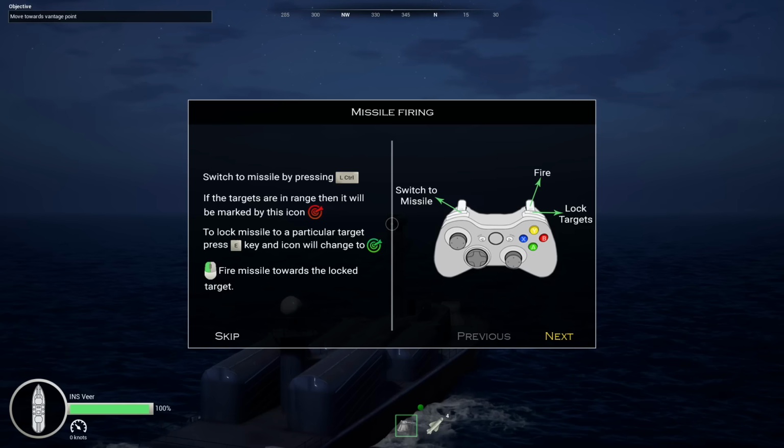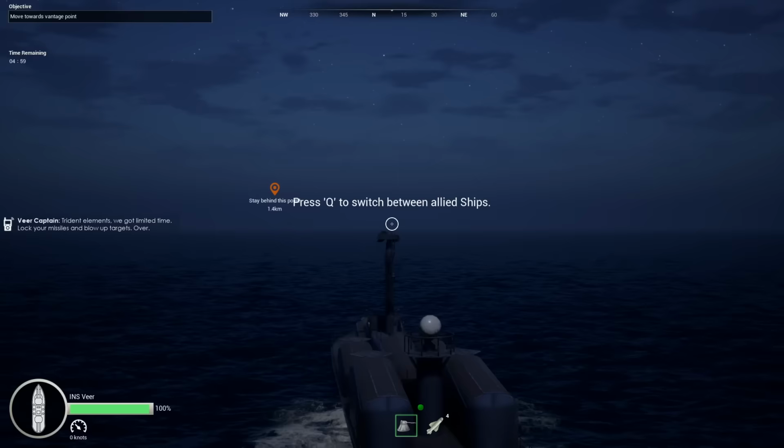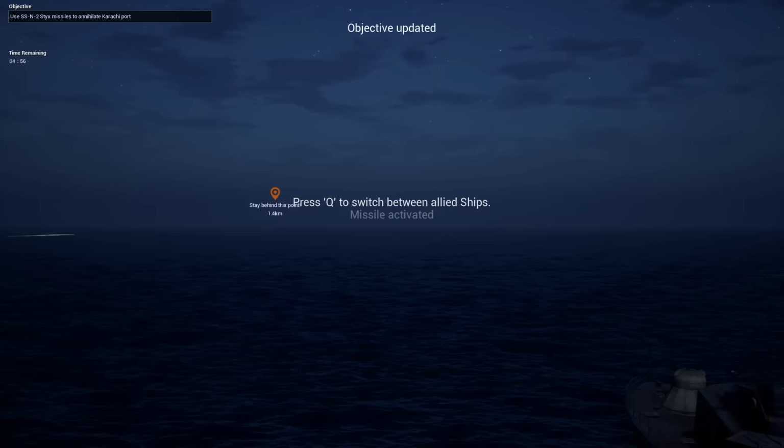To lock a missile to a particular target and press E, it'll change to that. Fire missile towards locked target. Oh my god, okay. We got limited time. Oh! That's actually awesome! I switched between boats! That's fucking cool.